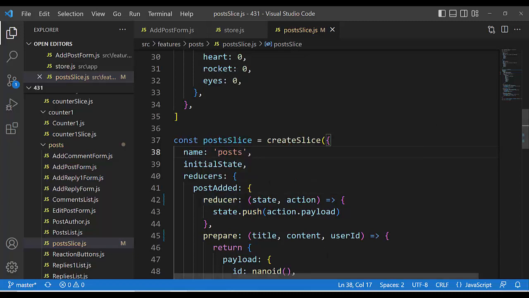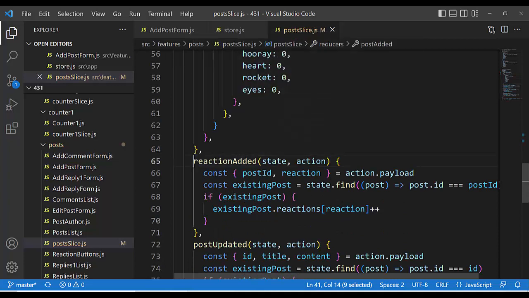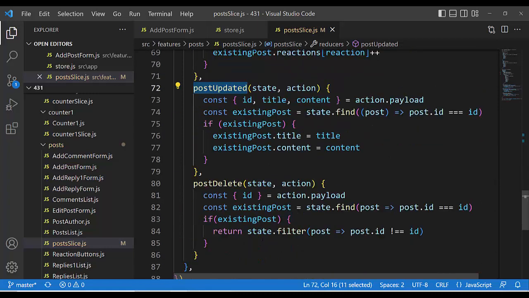And createSlice will take this posts and add a slash to that, and after the slash post edit, or after the slash reaction edit, after the slash post update, after the slash post delete.